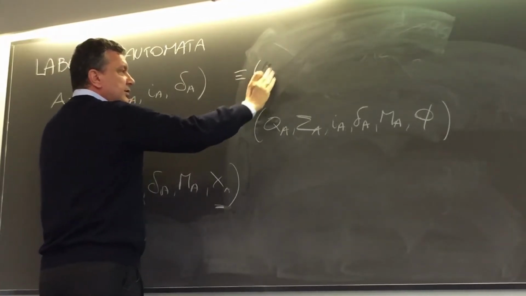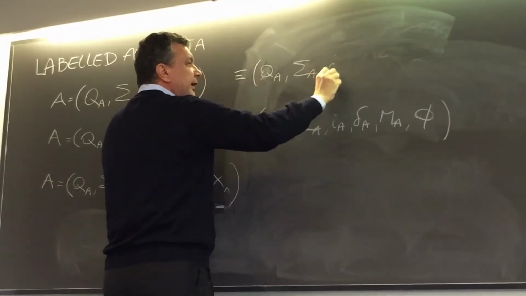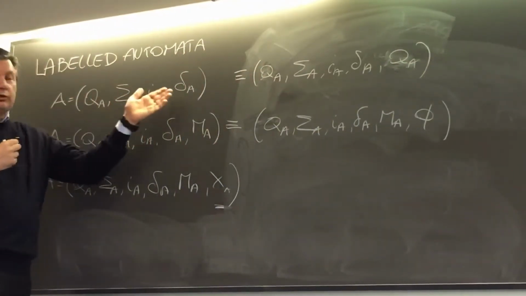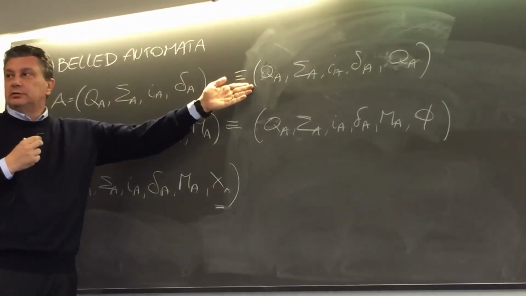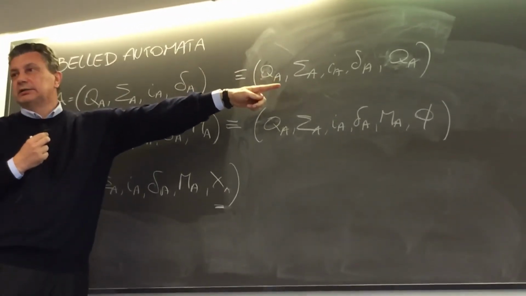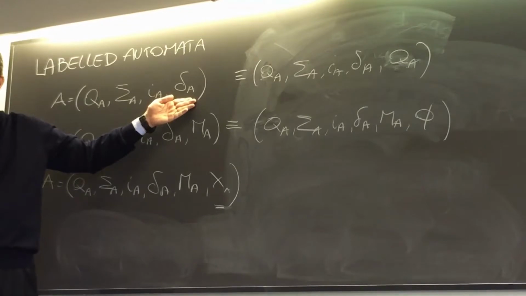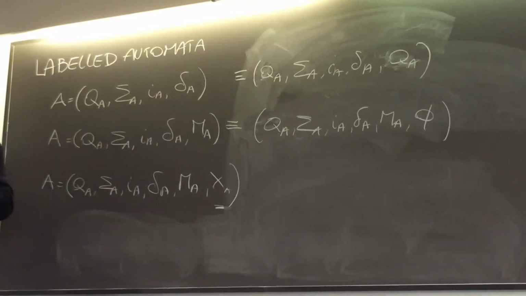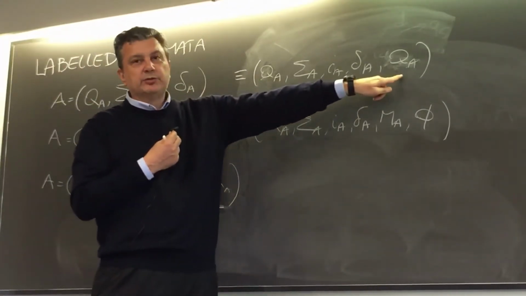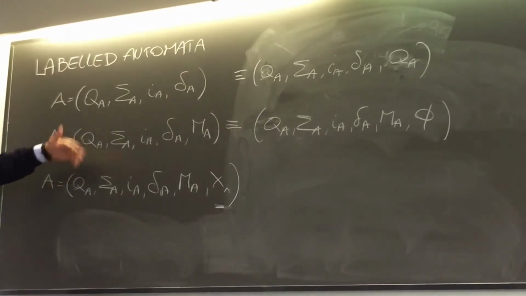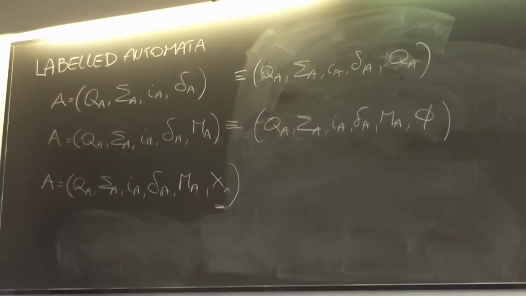You remember also what we did here. We formulated Q_A, Sigma_A, I_A, Delta_A, and M_A. So a normal automaton can be regarded as a marked automaton with all states marked. This is what we did last time. It means I do not need to mark anything as a special target for my automaton. It basically means all the states are equally good, so all the states are marked. This is only a mathematical notation to switch between automata. So in this case I can always combine everything and find out everything.